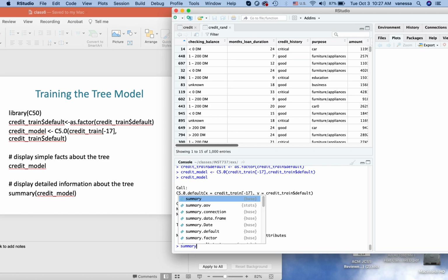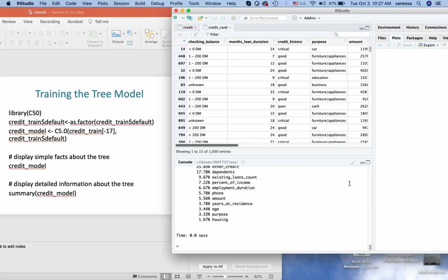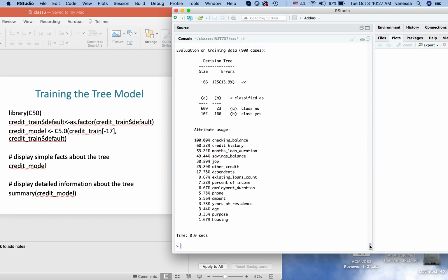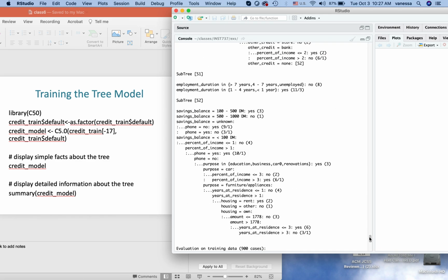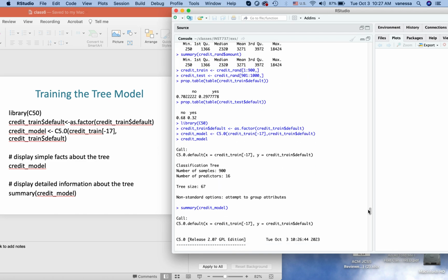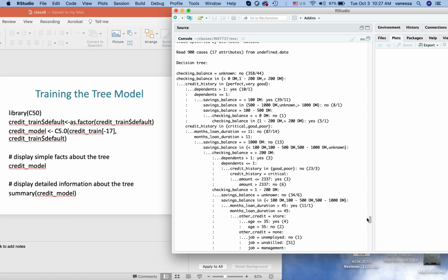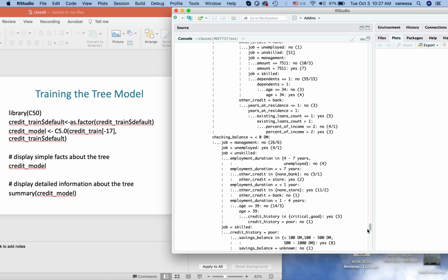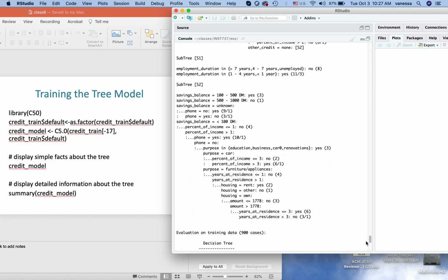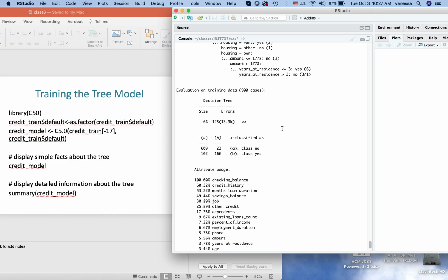If we want to see a summary as well of the model that we have just trained, of the decision tree that we have just trained, the first thing that we can explore is the decision tree that we have built, right? And so what you can see here are the different branches that we have in the tree and how the decisions are being made, okay? And something else that we can also observe is the confusion matrix and the importance of the attributes, okay?